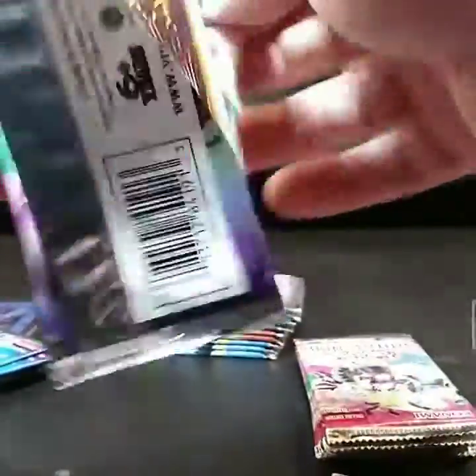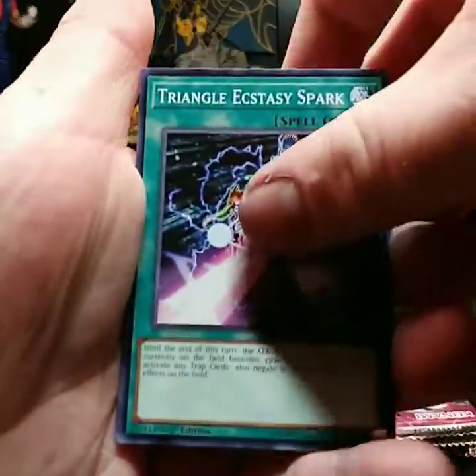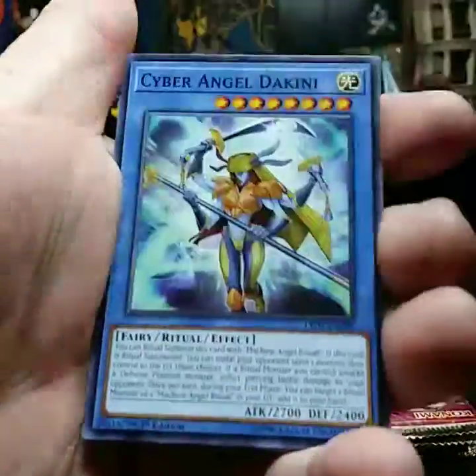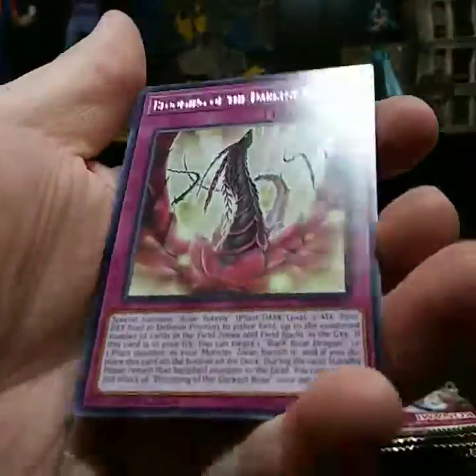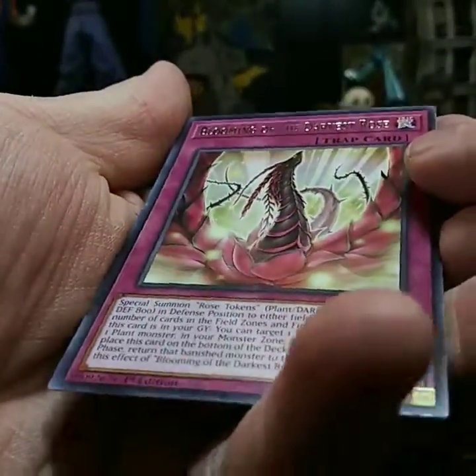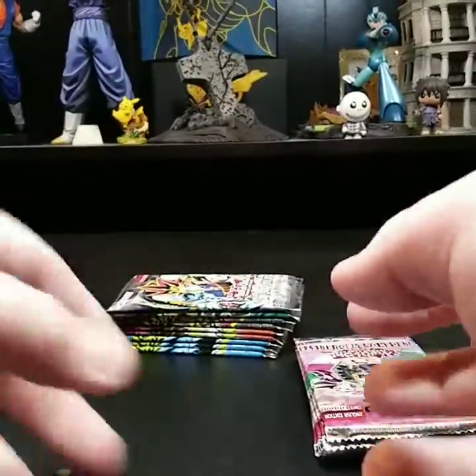It's like a $20 card. It's like the bingo, go. But I pulled that numerous times on the channel. Black Rose Dragon, Cyber Angel, Black Garden, and the Black Wing of the Darkest Rose trap card again.